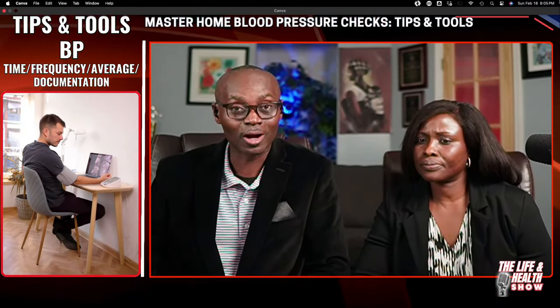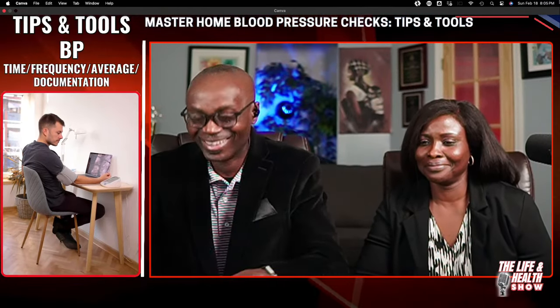Now, the good thing with some of these automatic machines is that they record the numbers for you. So you can flip through them even if you forget to write them. As long as you bring the machine to your doctor, they can look through. But if you forget, then write them. Sometimes when you write them, it makes more sense. For me, when I write stuff, you don't forget because you're looking at it, your eye registers, and you write. And you are writing 150, you are writing 160. No way you will continue to eat the salt. You will know that something is up.